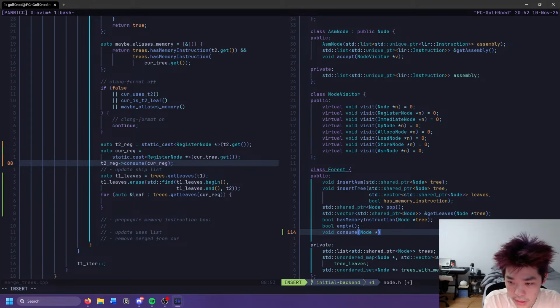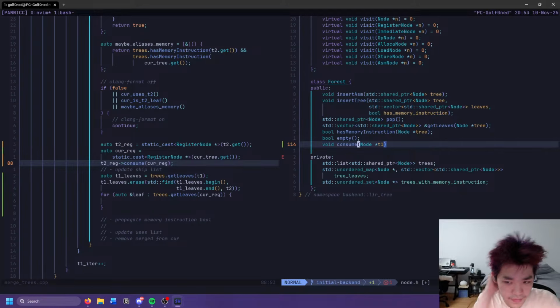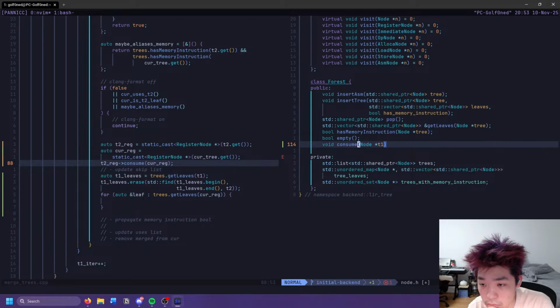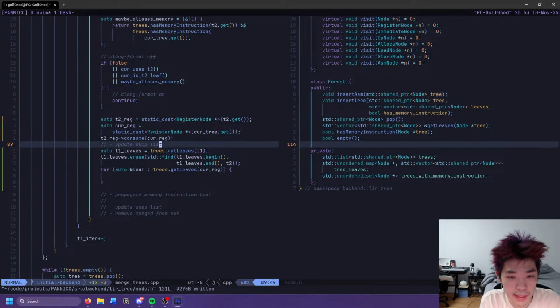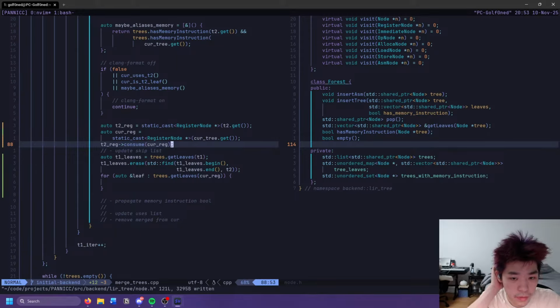So we want tree 1. Or I guess, how do we do this? Oh, actually no, this doesn't make sense. We should probably just separate it, I think. That might be the most sensible.